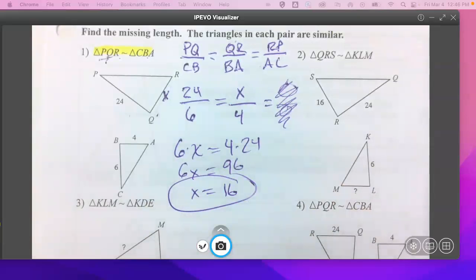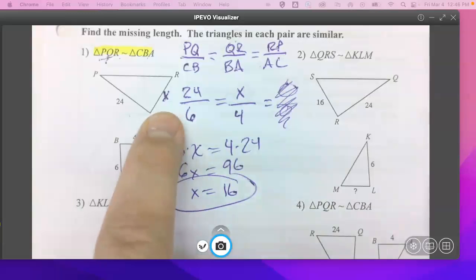Those of you that didn't get this version, your first problem is kind of trivial, isn't it? Because the two triangles are actually congruent. Well, excuse me, the two triangles are both isosceles. Therefore, your ratios are going to come out the same. Well, how do we know X is right?